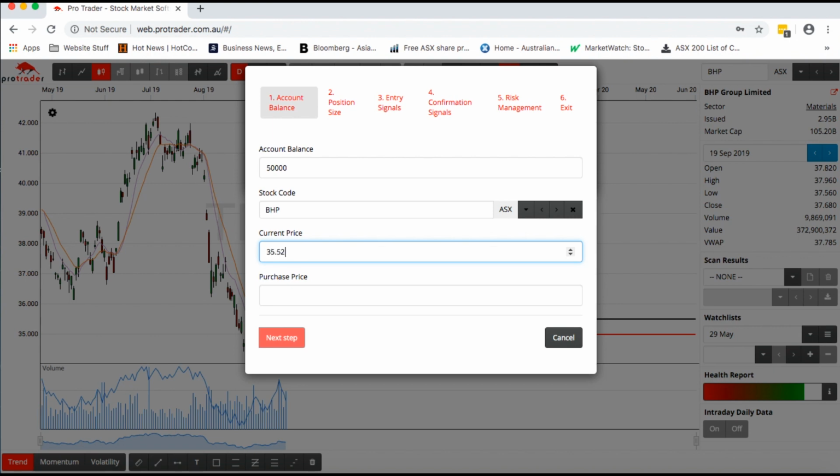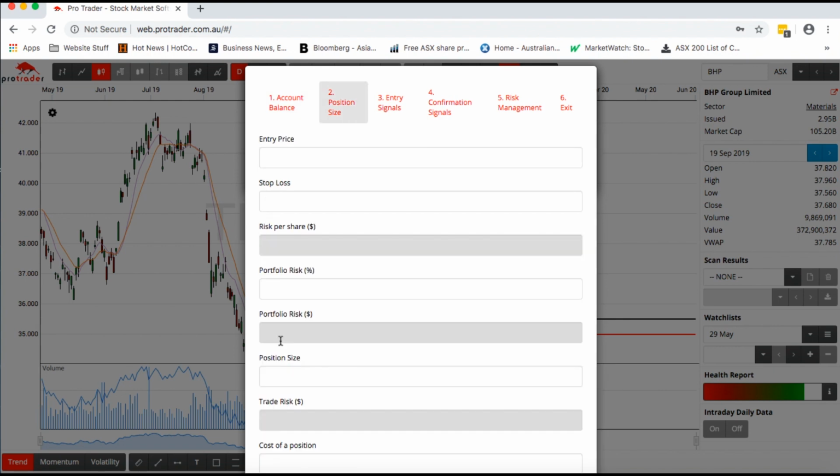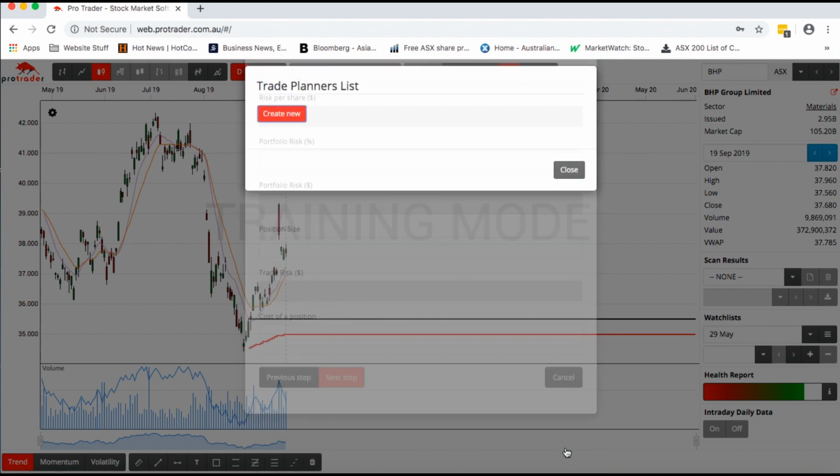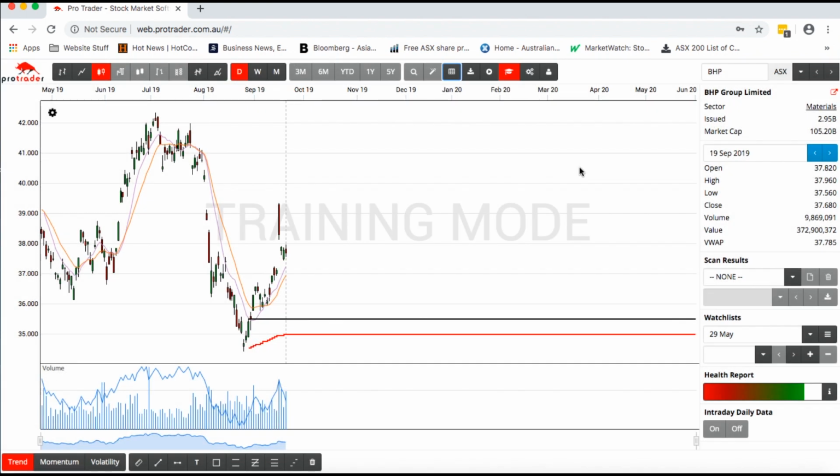And what happens is, if you use an Excel spreadsheet or even pen and paper, what I find is human nature is that you invariably will start fudging numbers. You're like, oh, I really wouldn't have paid that much for it, or I would have got out at this price, I wouldn't have got out at this price, or no, actually, I really would have sold it on that day. And that's human nature. We all do it. Whereas by using the trade planner, when you're in the training mode, it keeps you honest, because you can't fudge it. Once it's locked in, it's locked in.